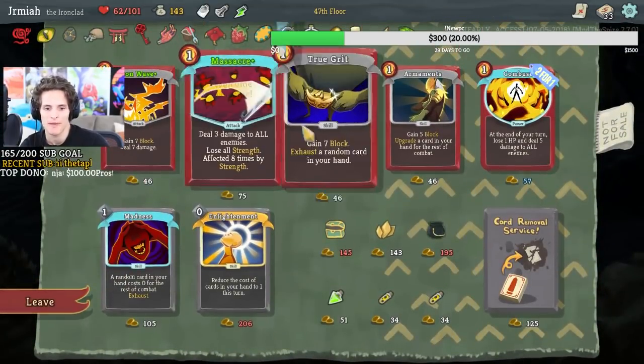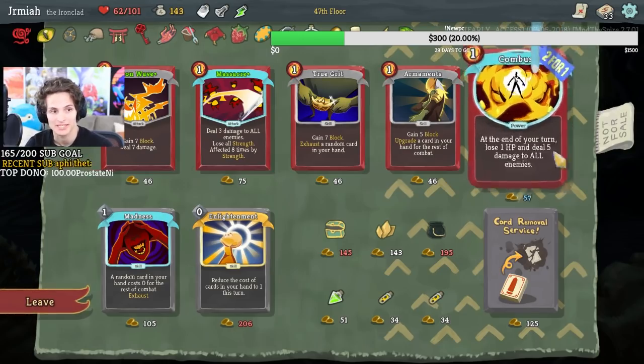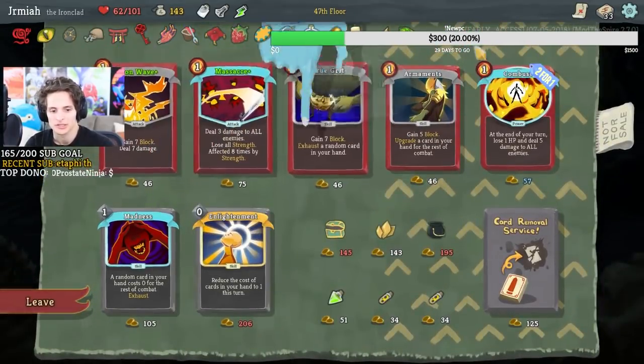Okay. So, Massacre, Bronze Scales, 2-for-1 Combust. They really want to give me this Combust. I don't know. Maybe they value it differently than I do, because I do not like it. I'm going to get rid of the Hallucinations. Although, to be honest, I could always True Grit this stuff.